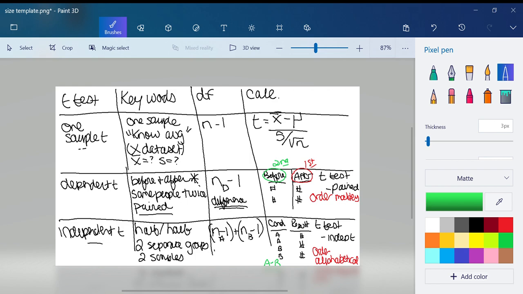For the one sample T, you're going to have to calculate using this formula. That means I'm going to have to give you this information. For the dependent T and the independent T, I'm going to have to give you a data set. You will have to have a data set. If I'm asking you to do a one sample T on the exam, then you will have everything you need because this will be in the storyline. If I'm asking you to do a dependent T on the exam, what will happen is we will run through all the steps, and then I will give you the JASP output in the prompt. And I'm going to ask you to use that JASP output to make all of your interpretations.